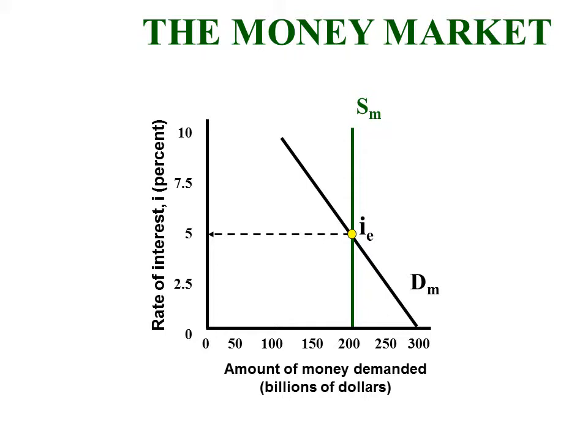So here's a graph of the domestic money market. So supply of money, vertical. The Federal Reserve controls the nation's money supply. So think of the Federal Reserve as having its hand on top of that S subset M curve and being able to increase or decrease the money supply. Also remember that S, in this case, represents M2, which is coins and cash, which we call currency, plus checkable deposits, plus all near money: savings accounts, money market accounts, and small time deposits.